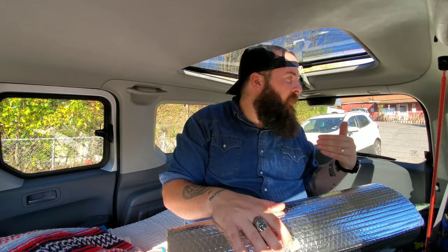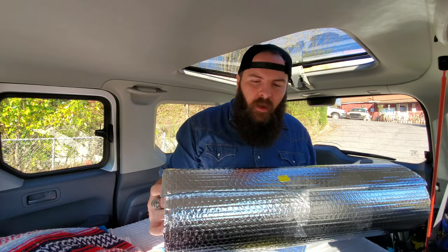So what I'm using is a reflective material called Reflectex. You can use this for insulation in your house. If it's cold outside, it'll help keep the little bit of heat that I have built up in here inside, and it'll help keep the heat and cold from coming in. I got this on Amazon. It cost, I wanna say, like 10 bucks.